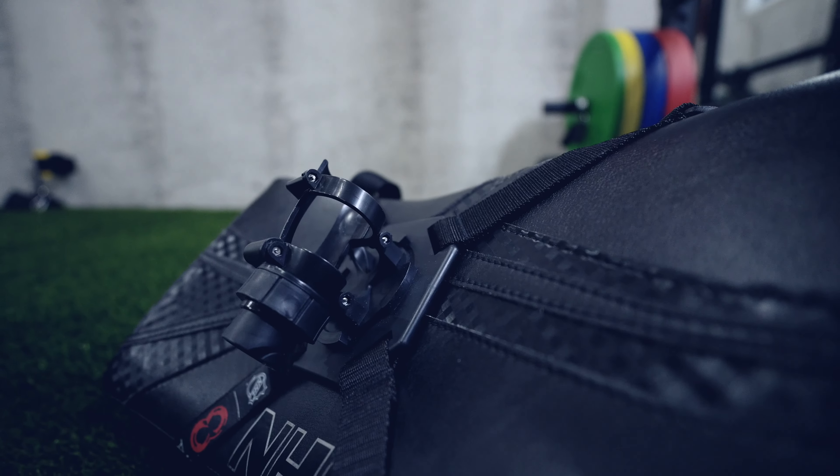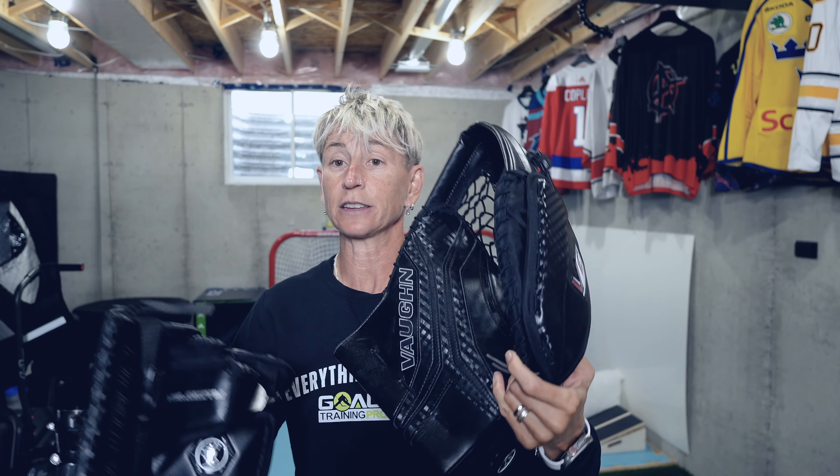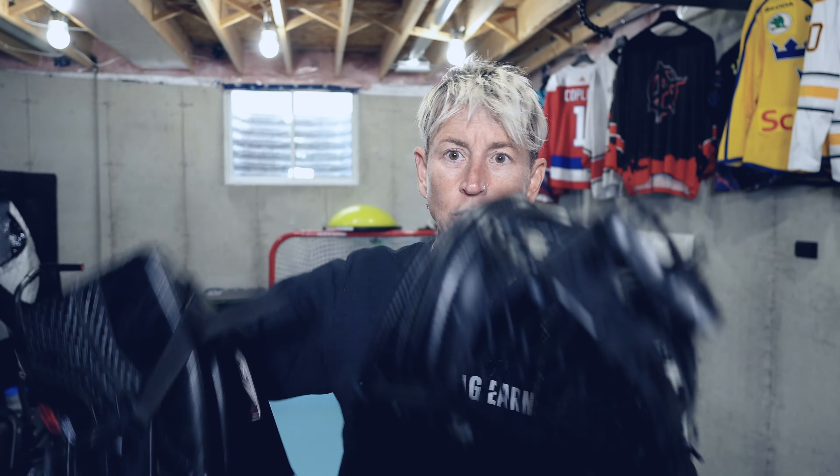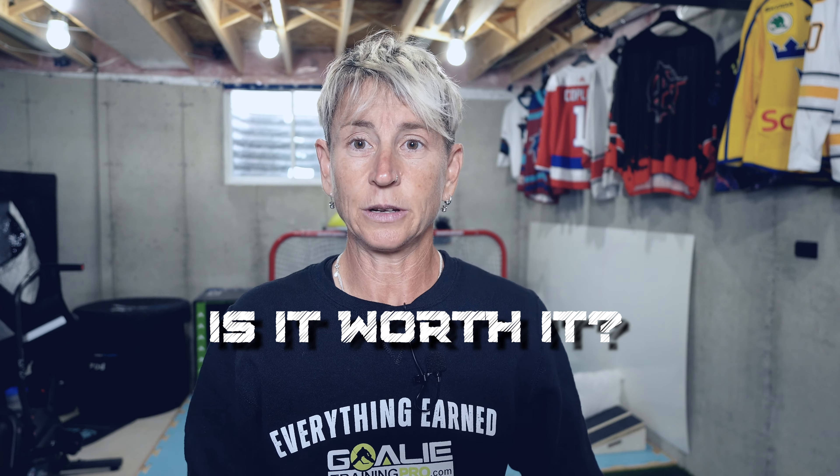Some of you will be wondering about the controllers — that doesn't seem very precise. How do you work on your glove position and blocker position? It is precise to some extent. If it hits the cuff of my glove, it drops at my feet — it doesn't just magically pop into the pocket. You can even have a puck bounce off your glove and go into your own net, like sometimes actually happens in games. You can also attach the controllers to your glove and blocker, and when you do that you can use your real stick. You calibrate the length of your paddle to exactly match your stick length, and then you can make a save, toss it in the air, bat the puck away. It's amazing what they've done.